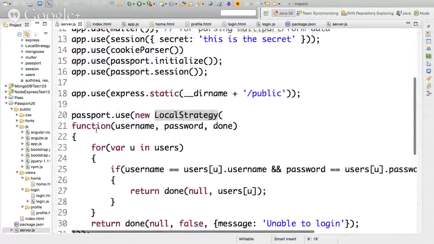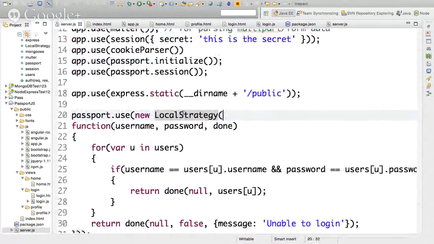We instantiate it, and the argument to this object is just a function that Passport uses to pass us the username and password that it parses from the request coming from the form that has been submitted, and it also passes us a function that we need to call to tell it whether it was successful or not. We call this function saying yes, this username and password are good, or no, this username and password is no good.